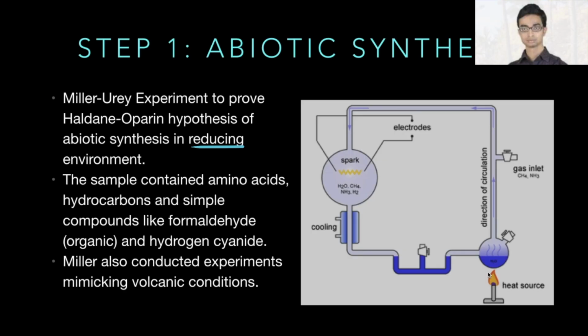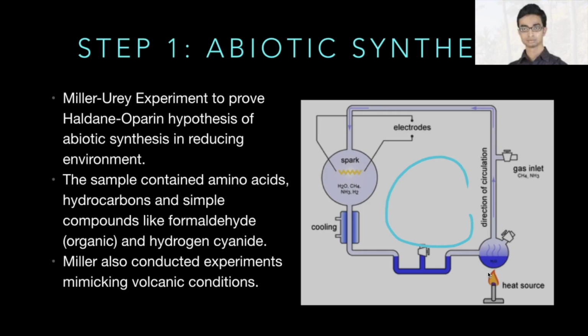In 1953, Stanley Miller, working under Harold Urey, tested this Haldane-Oparin hypothesis in his famous Miller-Urey experiment. In this setup, water from the ocean flask was heated to reach the atmosphere flask, which contained methane, ammonia, and hydrogen. Such was the proposed atmospheric constituents back in the 1950s. Sparks were discharged into this atmosphere flask to give the lightning effect. The atmosphere flask was then condensed to mimic rain and drained back into the ocean flask. This cycle was repeated several times and a sample was taken for analysis.